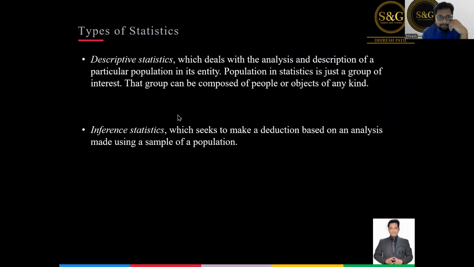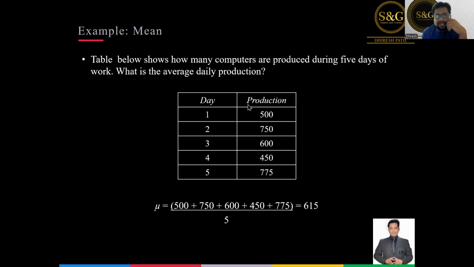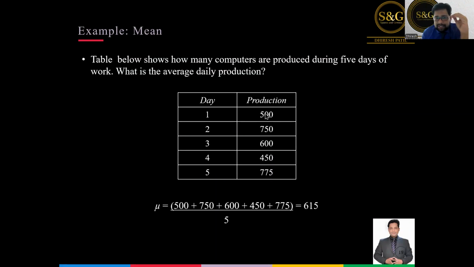We have seen descriptive and inferential statistics. Let's come to mean. What is mean? Mean is nothing but the arithmetic average, which is adding all the data points and dividing by the number of data points. Very simple. Take the data points and take their average, that is called the mean. It is one type of central tendency.